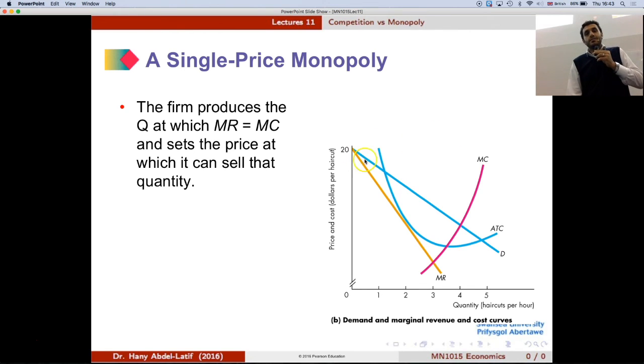So again, that's the demand curve. It's a downward slope demand curve, and the marginal revenue is different now from the demand curve. It's not like perfect competition, where they were the same thing, the horizontal line. Now we have the marginal revenue below the demand curve. To see which amount to produce, we look at the output that will make marginal revenue and marginal cost equal. Where is that? It's here, where the marginal cost cuts the marginal revenue. So this is the profit maximizing output.